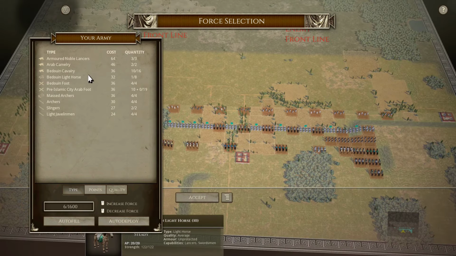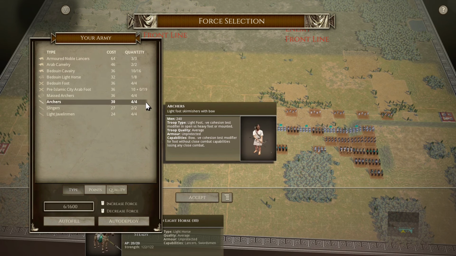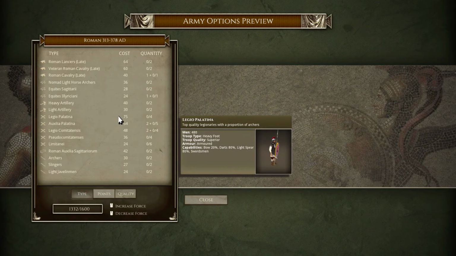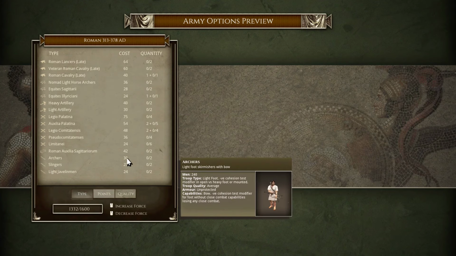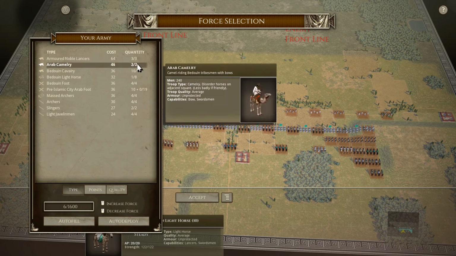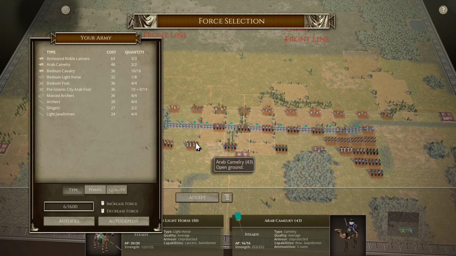The numbers of the City Arabs aren't going to be very useful, so I mostly got all the expensive lancers. I also got everything that can shoot. That's one of the advantages that the Arabs have over the Romans. Also, one more noble lancer, but cataphracts are going to be more difficult. I did get the camels.